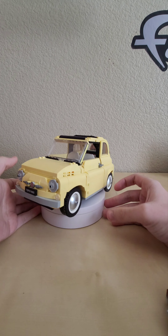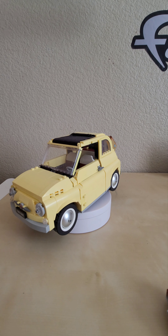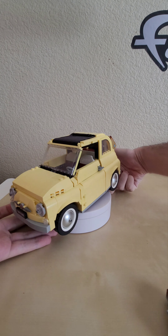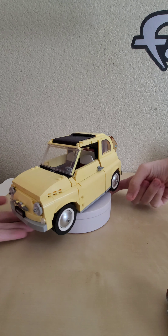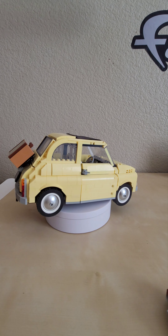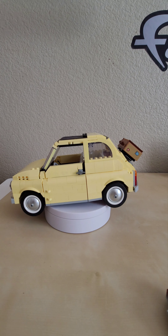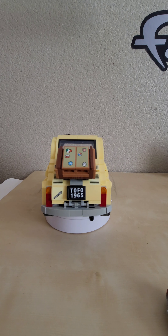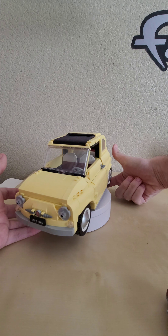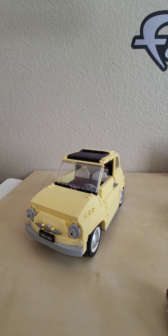Next in the series is the Fiat 500 — another little small car. He won't quite fit on the turntable properly, but there we go. It's a very nice yellow. I found out fairly recently that apparently there was a very rare blue version of this car that basically just swapped all the yellow bricks for blue bricks. Unfortunately on the aftermarket it's next to impossible to get one.